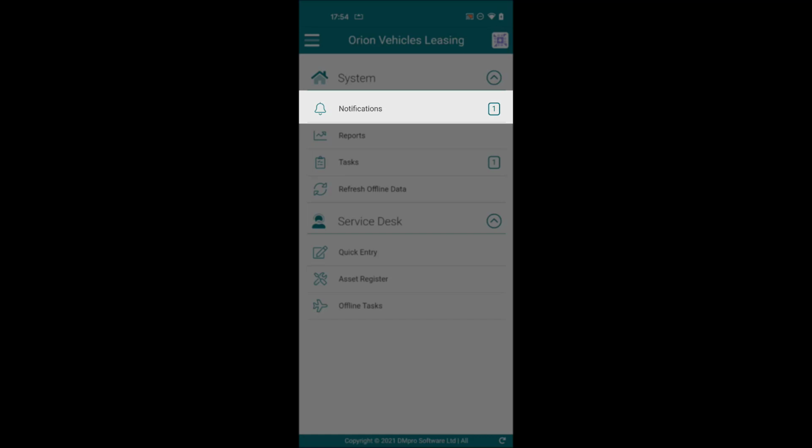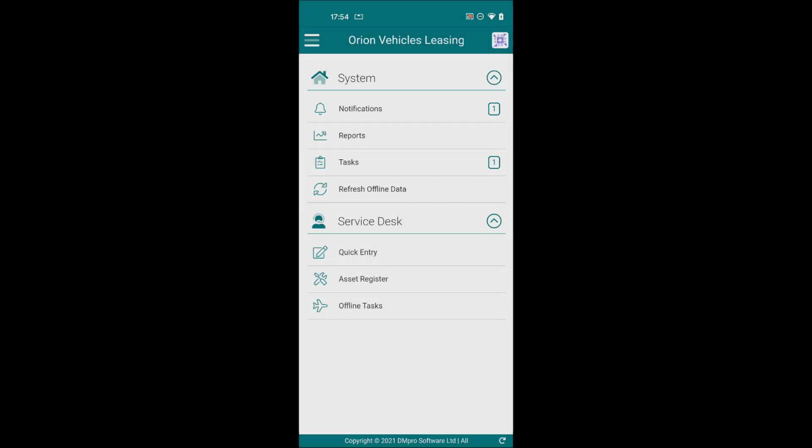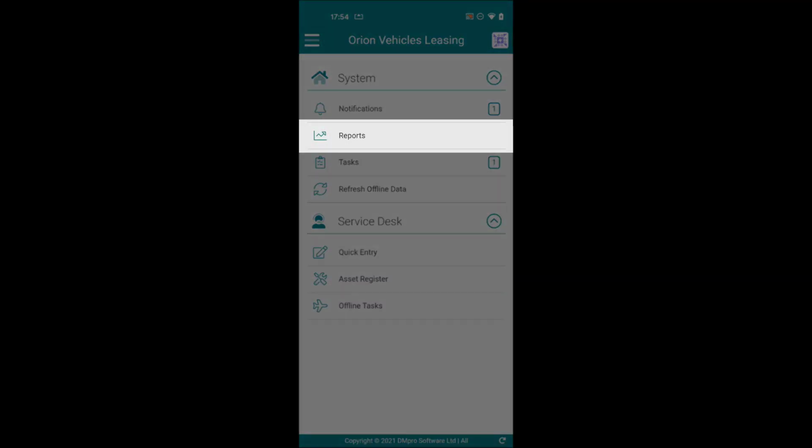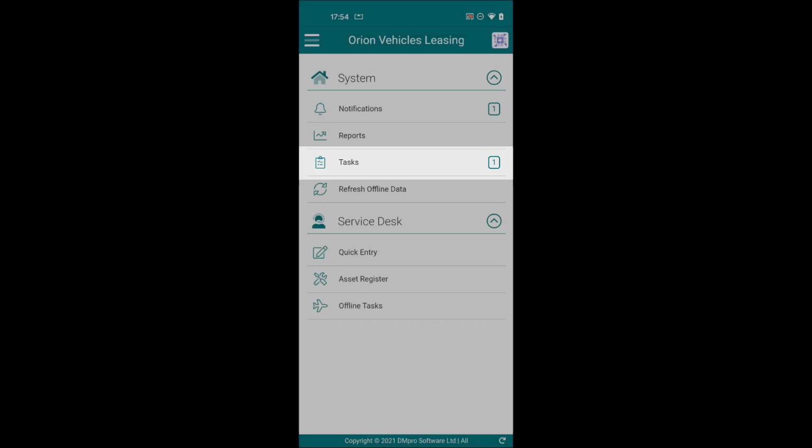Notifications shows a list of events that have occurred in Duet that require your attention, such as a task being assigned to you. There is a badge that currently shows the number 1, which means that there is one new notification. Wendy has access to Service Desk reports. As she is not a report manager, she can only run reports for her own data. Tasks is a key option. It shows a list of service tasks that are allocated to you. Again, there is a badge displaying how many items are currently in your task list.